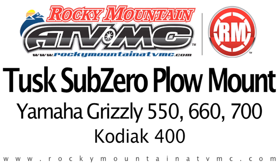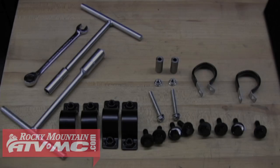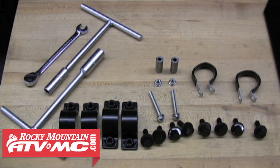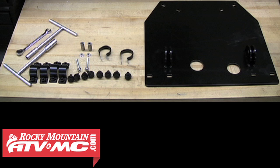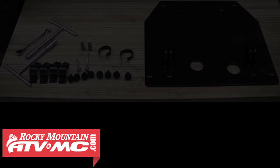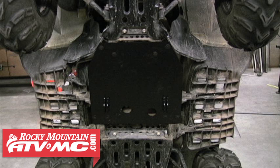Today we're going to be installing the Tusk SubZero snowplow mount on the Yamaha Grizzly. You want to make sure you have the proper tools and some assistance. It'll always make the installation go smoothly. For this video, we've stood the ATV up so you can see what we're doing. You need to safely support it so you can access the undercarriage for installation.